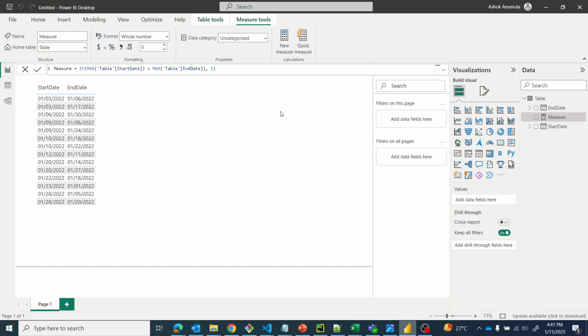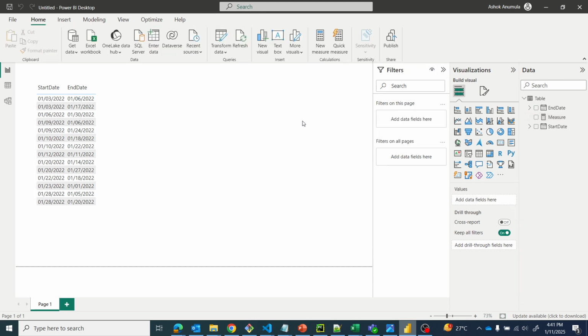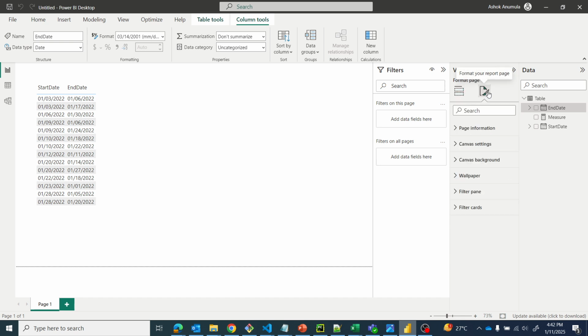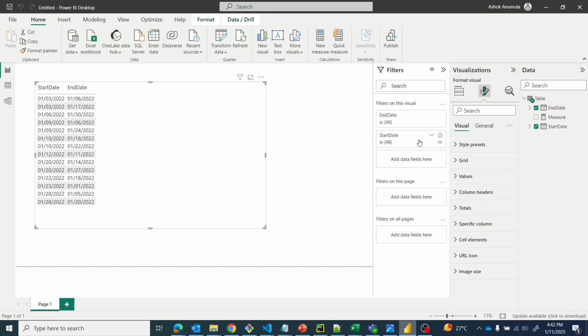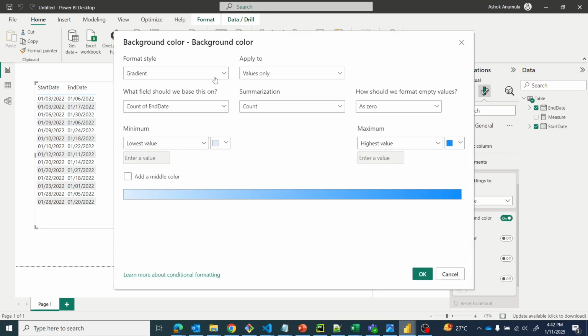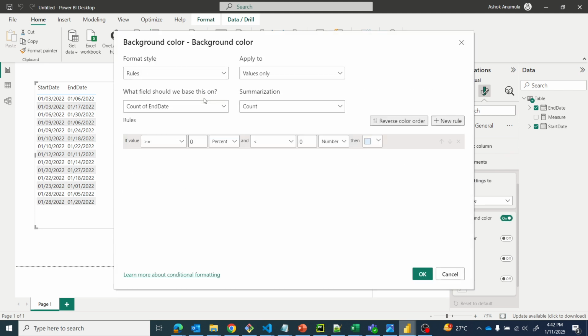Click on this and go to end date, go to the formatting page. Select the end date here and click on background color, and the format style is rules, and values only, and the field we'll use is the measure.